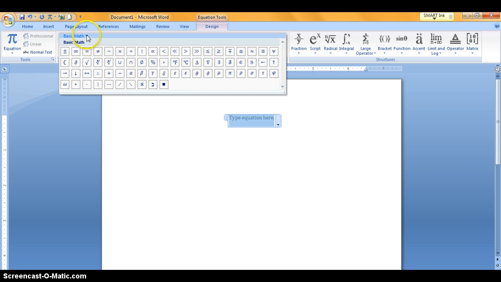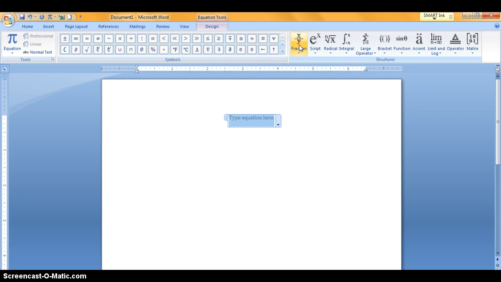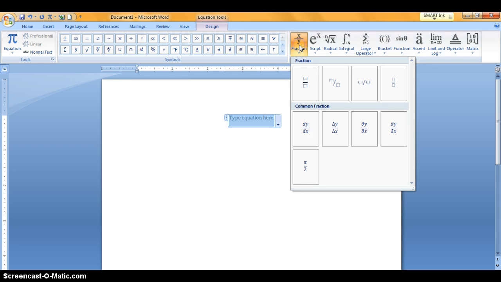Also, you see there's a drop-down menu up here. Other Greek letters, there's capital Greek letters, letter-like symbols, all kinds of different little symbols that you might find useful in your writing. So this has got a lot of stuff in it. In addition to that are all these other toolbars that are more specific. This first one is just for fractions, and so if you click that, you see you can get several different types of fractions. I usually use this one that they call a stacked fraction, but you might find one of these other ones also useful.